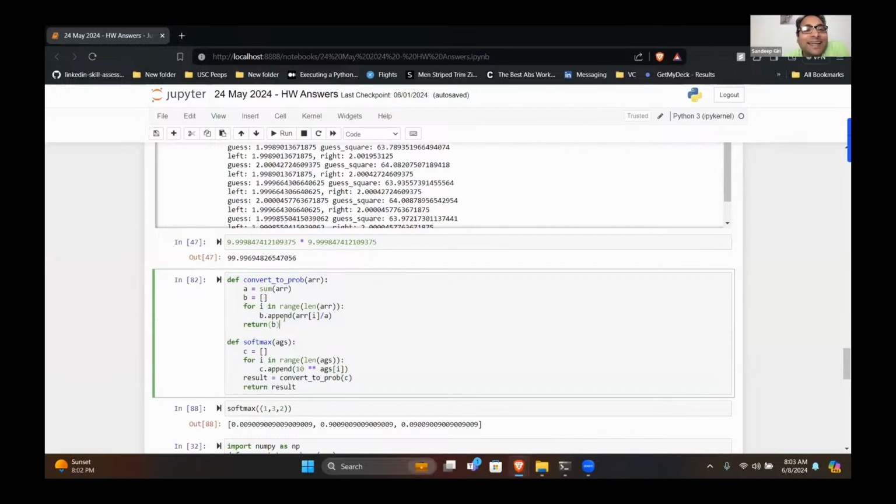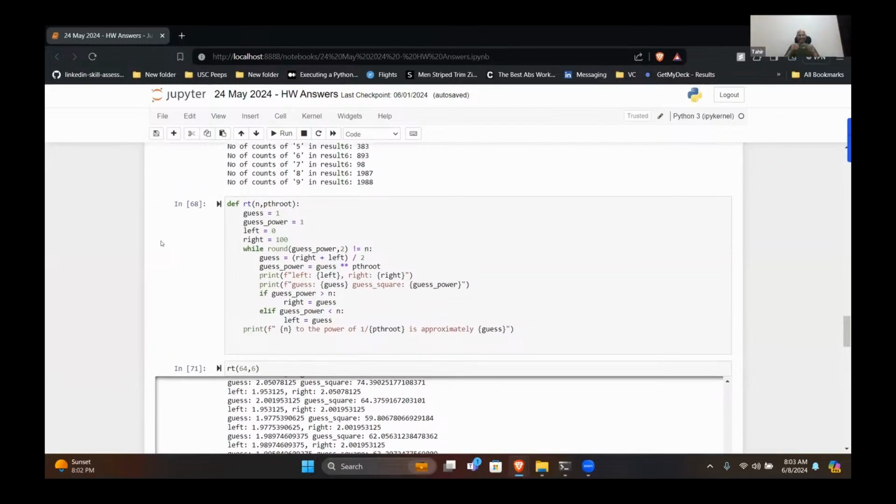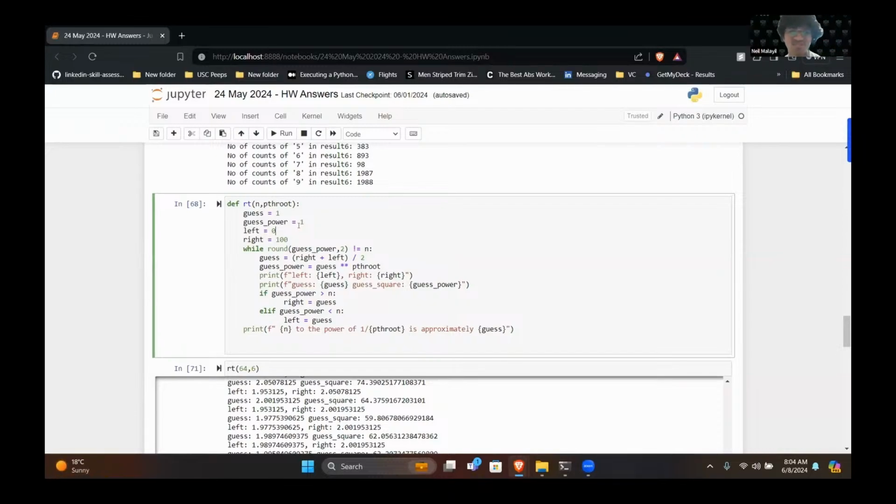Okay. Walk me through the guess one. Okay. So what I tried to do is ensure that we can do it for any nth power of whatever we are trying to find. So you can do it for square, you can do it for cube, for whatever, and it takes the variable into consideration. I just gave a base assumption that the first two guesses are 0 and 100, and the first middle is always going to be 50.